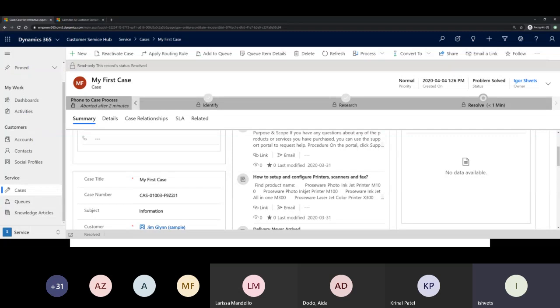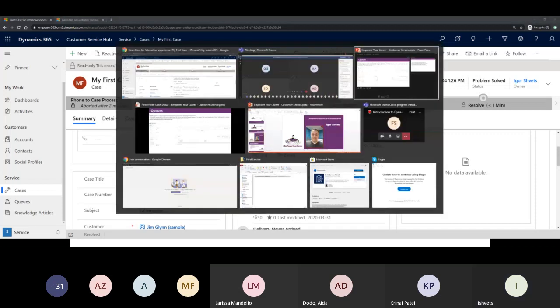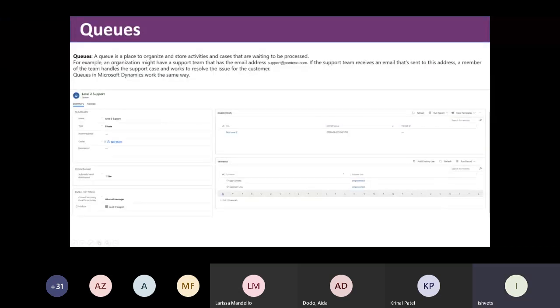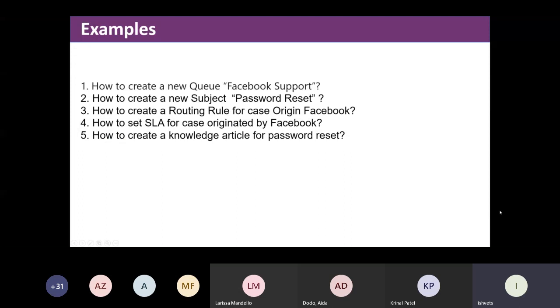Now, what are the things you can do in real life, right? In real life, it would never be that simple. So let's see what we can do with this. So the first thing for the examples, I want to do the following. Let's create a new queue for Facebook support, right?